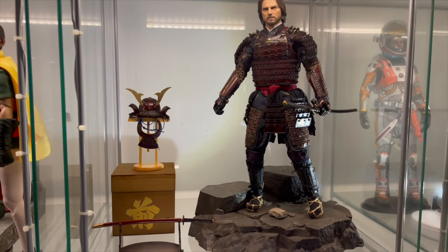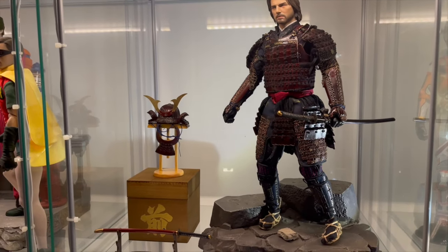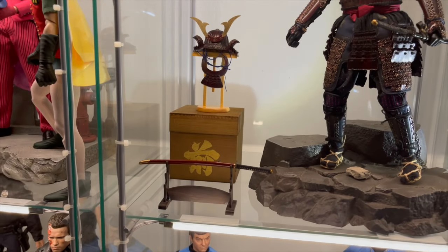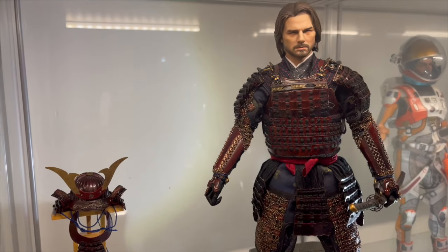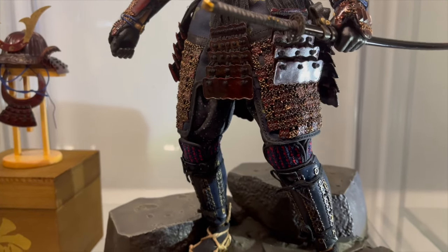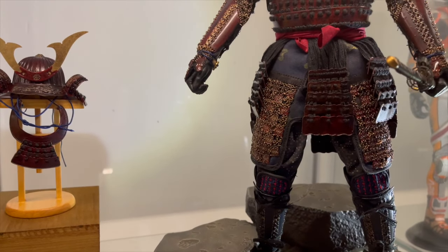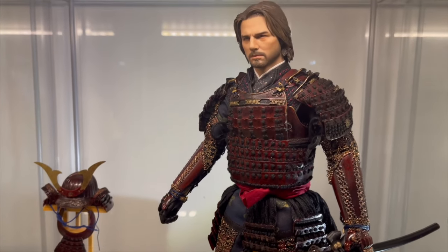That armor is absolutely amazing. Incredibly intricate, a little bit delicate. Be very careful how you work with it, but I've got him in a relatively neutral pose here, just holding one of the swords, because I wanted to display the other sword on the stand there. Yeah, I would say be careful when posing, but just look at the detailing on this armor under these lights. It absolutely pops. It really, really does. I'm not going to go into any great detail because the pictures speak for themselves. The metalwork, the intricacy of the materials used, the quality of the materials used, and the variety as well. It's just simply amazing.